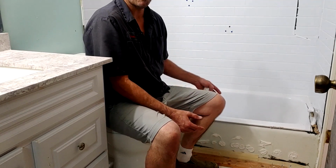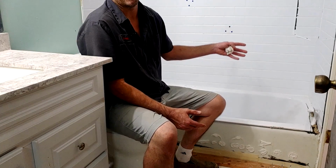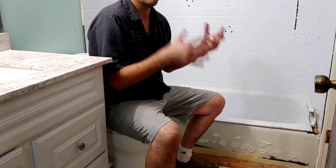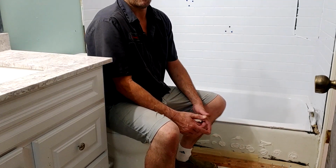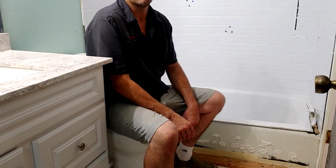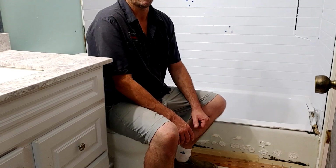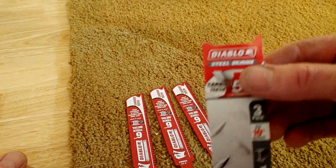So this is a cast iron bathtub with a bath fitter over the top of it. So they put pig on the lipstick, right? But the bath fitter bathtub is glued into the old tub so hard that I really can't get the bath fitter out. So I went and got some carbide, diamond tip, whatever, the best Sawzall blade, like $11 a blade. Here they are, Diablo. They got a name that sounds pretty good, right?